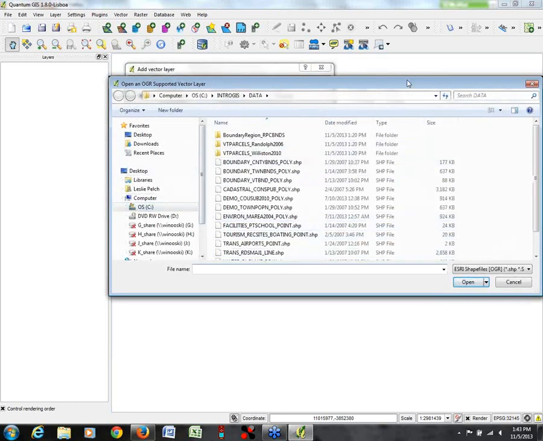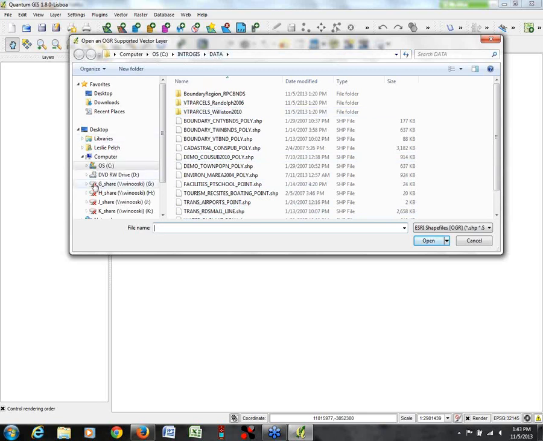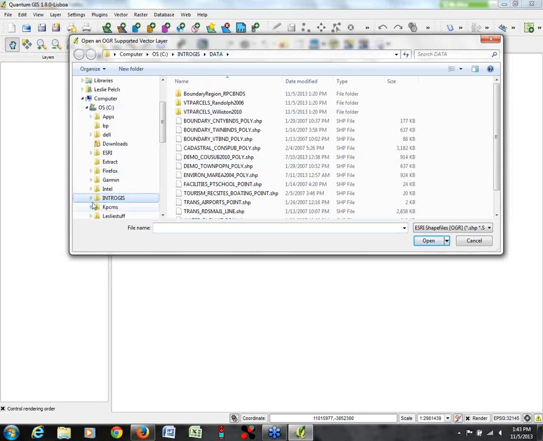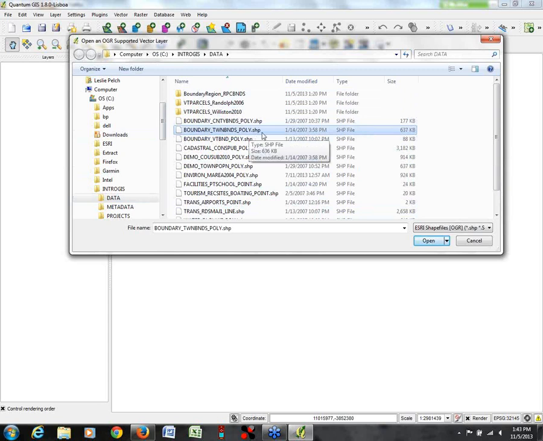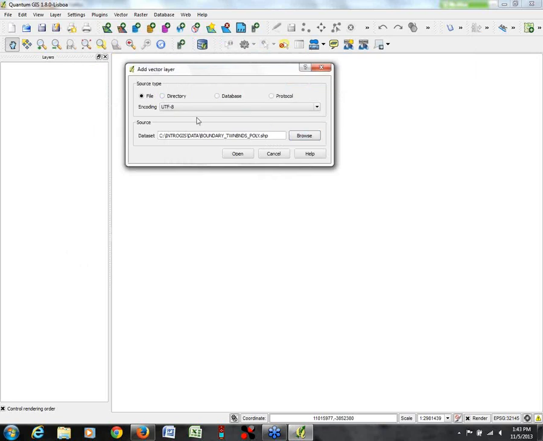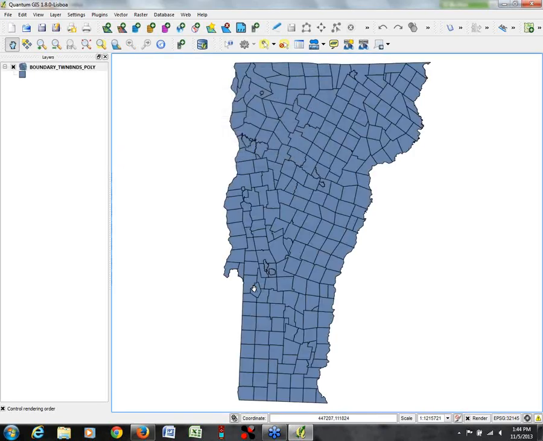This automatically went to a folder that I have been to a lot, and most recently on my hard drive. The path here, as you can see up above, is C Intro GIS Data. This is the folder that I use for training I do during the summer. And there's my data. This format is called a shape file, and you can see that the extension is .shp. This is boundary underscore TWNBNDS, which means town boundaries. So I click Add. Oh, and I forgot to point out that we can ignore all this up here. Since we're just adding shape files, we're adding a file, we're not going to worry about setting or changing anything up here. And we'll just click on Open to add it.